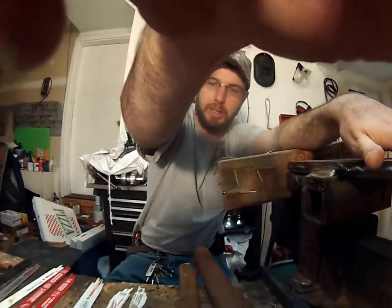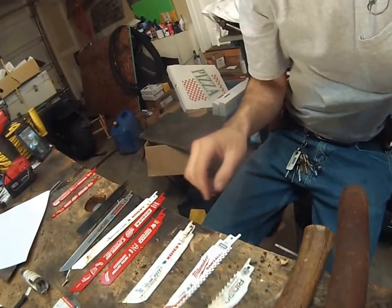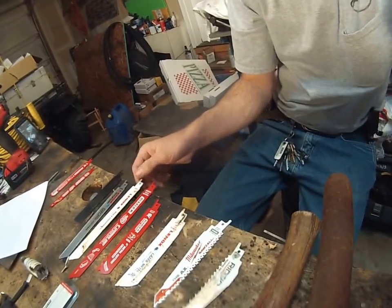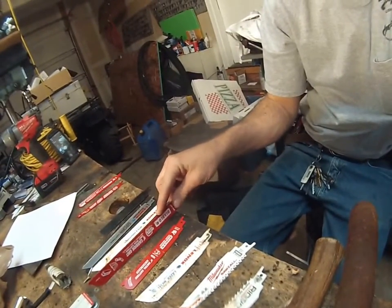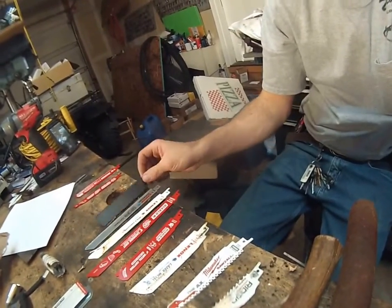You've just got so many different options here. If we come here, Rigid's got a wood blade. Milwaukee's got the axe blade. Then you start to get into your bimetal blades: Diablo, Lenox. And then you start to get into different grits and different cutting abrasives. This is carbide, this is carbide, this is diamond, and this is diamond.